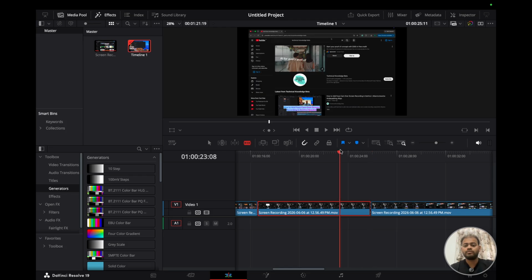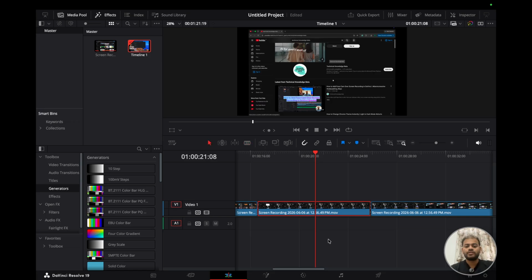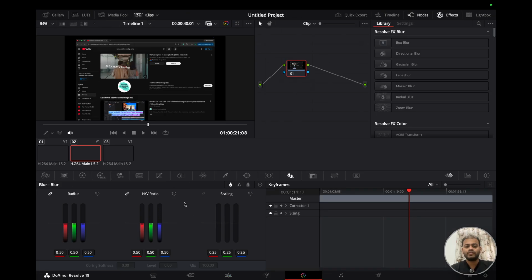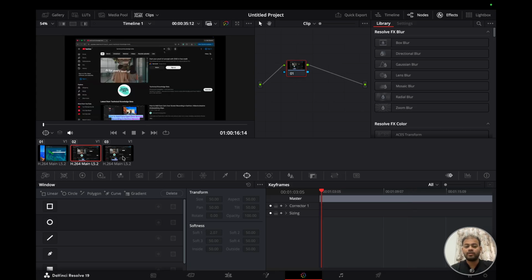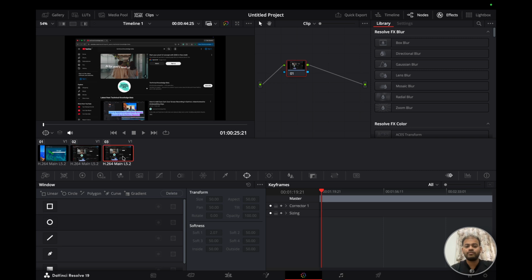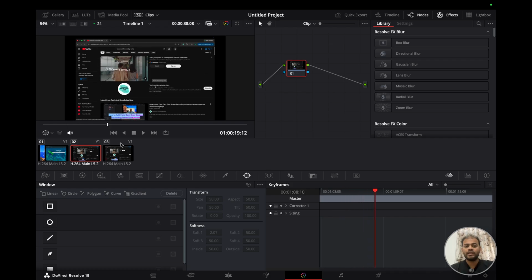Then you have to come to this particular section, and then go over here, where there are different effects. Or you can directly go to this circular icon. You have to select the particular portion of your video. This is my second last portion, where I can play it also, and let's apply it on the left hand side first. On this particular section I have clicked.